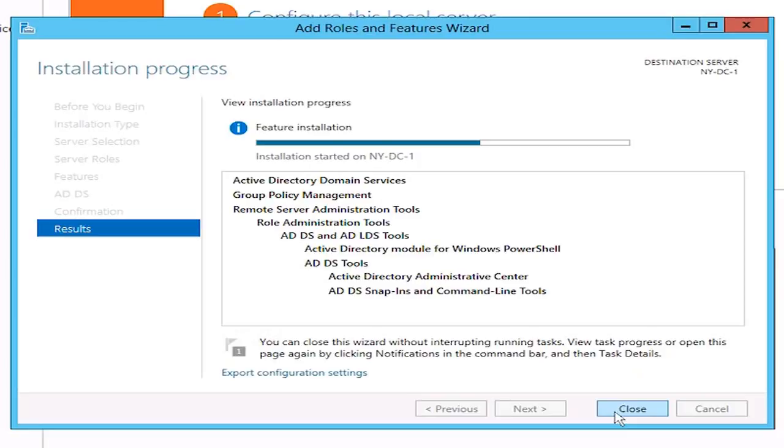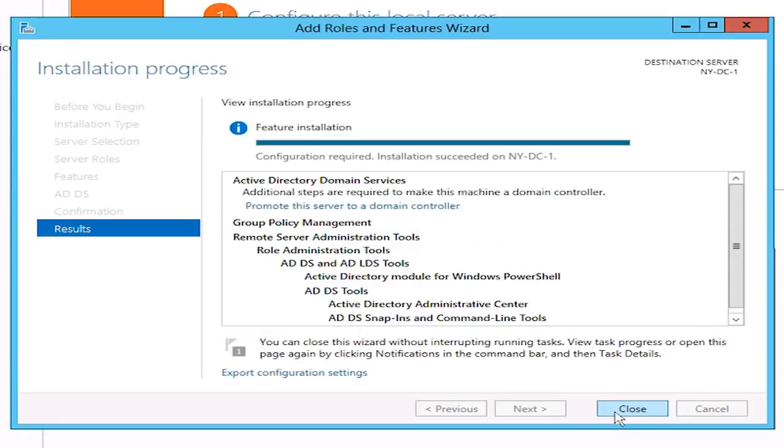Now that said, because we have nowhere else to go, we have nothing else to do, I am going to go ahead and let this finish. And depending on how long this takes, through the magic of video technology, I'll speed it up a little bit so that you're not staring at it too long. And then we will continue as soon as it's done.